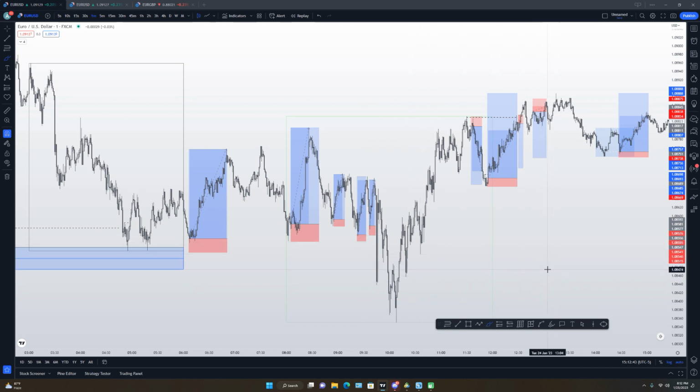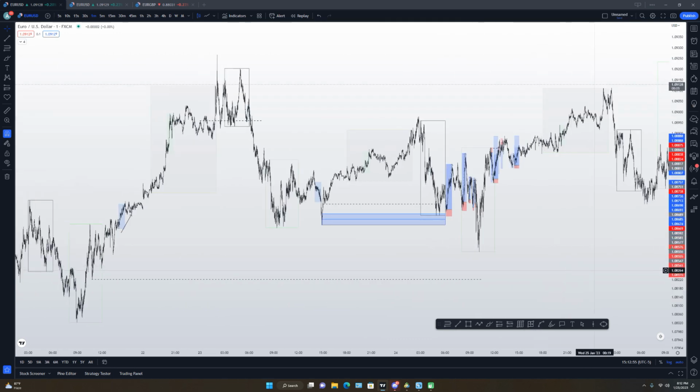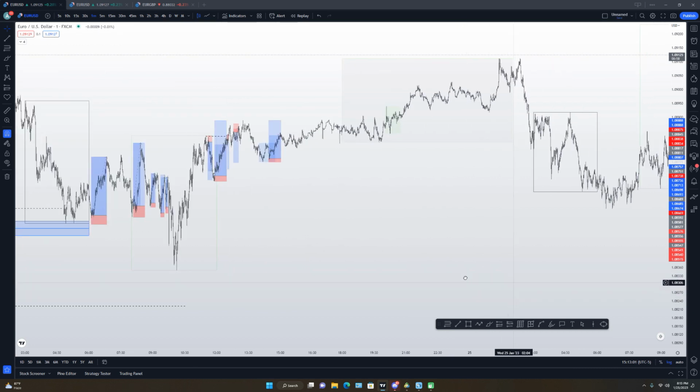So now, based on this video, you know how to trade pullback, so you don't have to wait for price to come to your zone before getting a trade. You can actually sell price to a zone or buy price to a zone before really taking the main move. And sometimes you cannot even make money from the main move. You can make money from the pullback. So that's what usually happens.